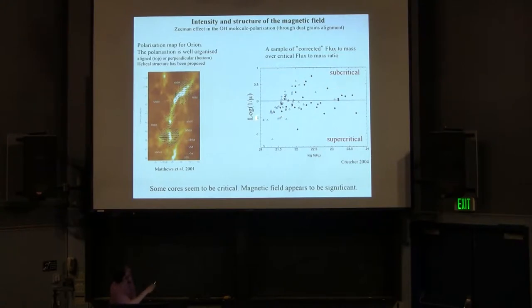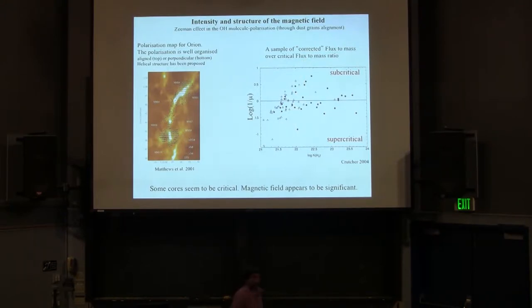So anyway, it seems that the magnetic fields we are observing are close to being sort of critical, and I should have defined this parameter, so I apologize for forgetting to do that. Essentially, you can define the mass-to-flux over critical mass-to-flux ratio. The important idea is that if the magnetic field is strong enough at some point, it will be sufficient to compensate for gravity, and it can essentially stop the collapse. This is the idea behind magnetically regulated star formation, and that would correspond to this line here. So those cores could possibly be supported by the magnetic field.